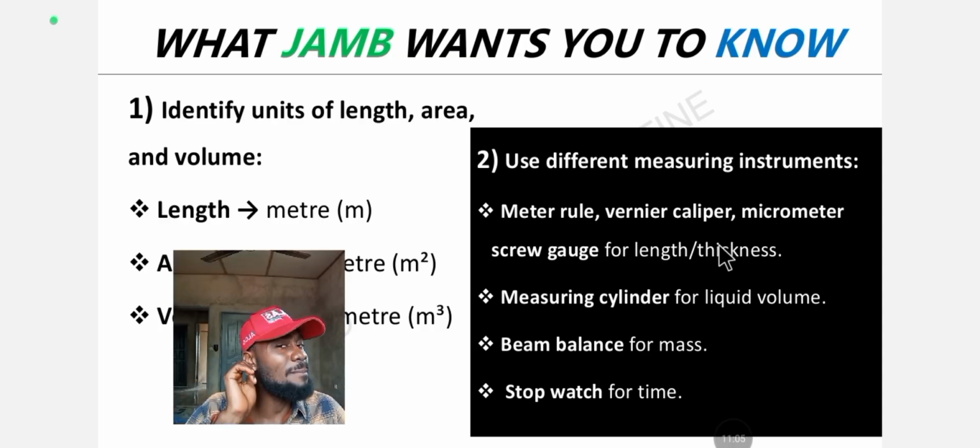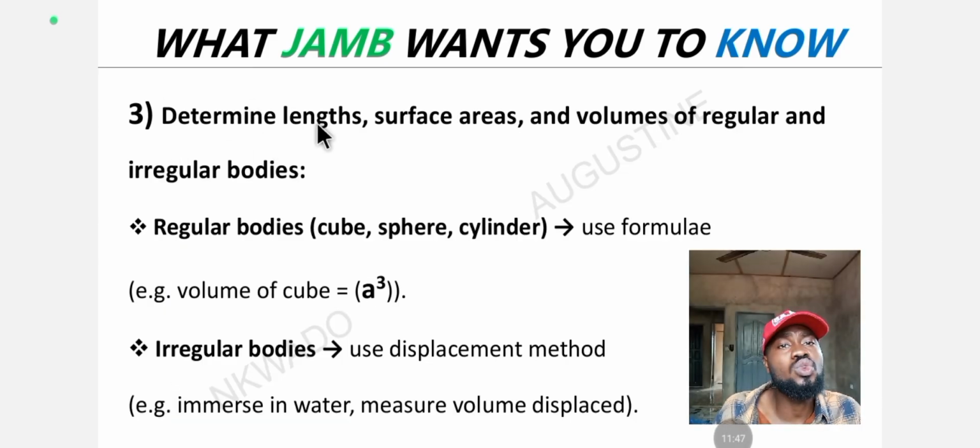So anytime you hear micro, just remember that it's something very, very small. Measuring cylinder for measuring liquid, beam balance for measuring mass, stopwatch for measuring time. I also added the lever balance, which you can use to measure weight. Spring balance directly, and scales such as the top pan balance and other forms of scales are for measuring weights.